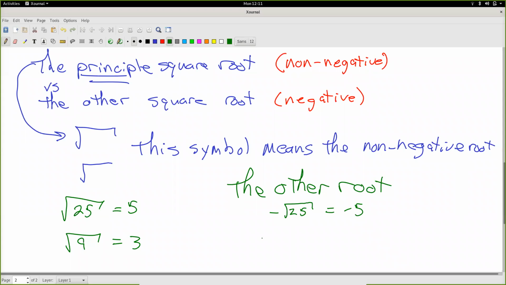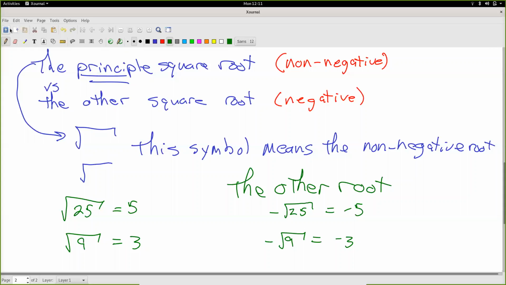What's the other square root of 9? That would be written as the opposite of the principal square root of 9. And that would be the opposite of 3 or negative 3, right? So one root is just the symbol itself around the number. The other root is a negative sign in front. So if we just start with a square root, there's only a single answer. Even if there's a negative up front, there's still just a single answer.